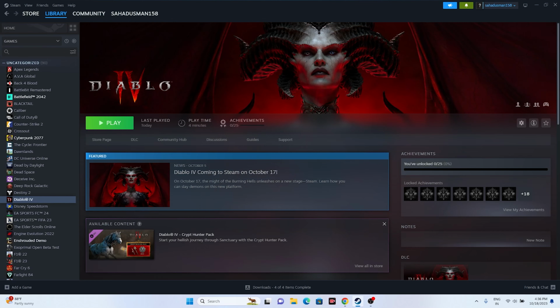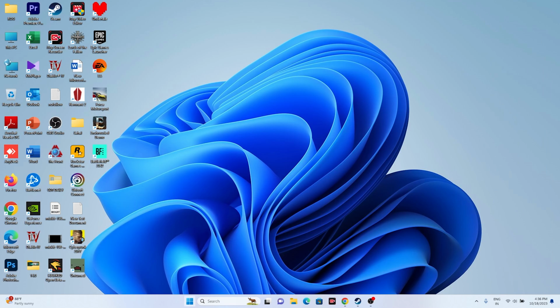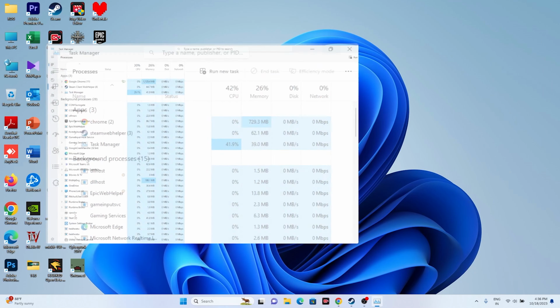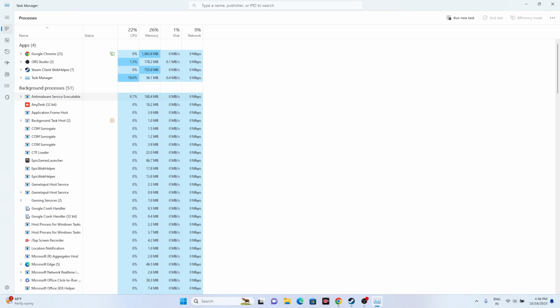Next one is all about what we need to do is we just need to close all the overlay applications. So just go over here at the start, right click, and we have to go to the task manager. Now from here we have to go over here, and as you can see the background process, and all these things are actually running in the background because all these things are actually utilized being in the background. That is why you are having the crashing issue.